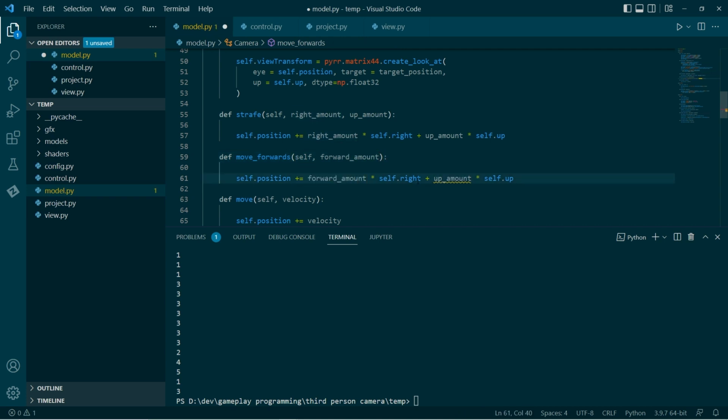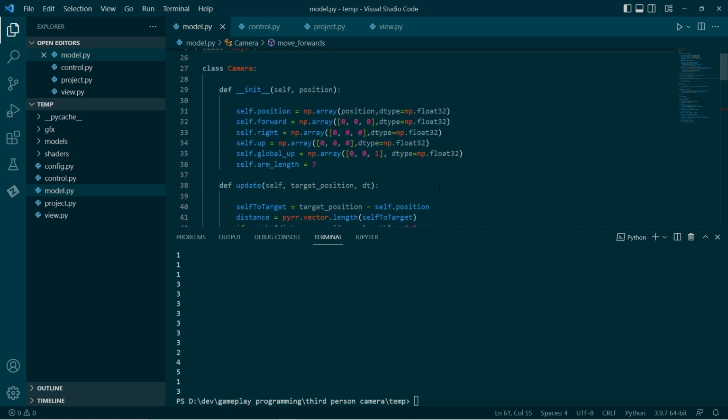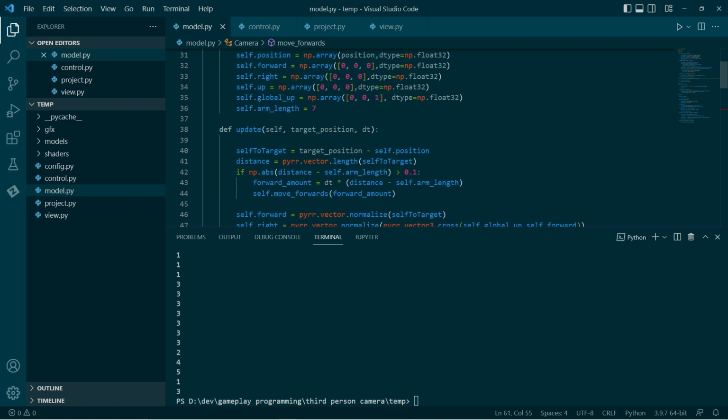And we'll just take forward amount times the forward vector. And that's it. There we go. All right, that's looking good.